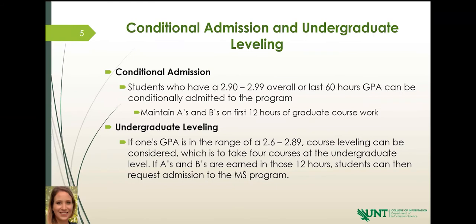What's excellent about this program is that it's a great way for someone who has been out of school for a decade to be reintroduced to what education looks like today, since it has changed tremendously. Most things are online now, so it'll help you re-acclimate to what education looks like and give you experience with our department and instructors. It's a great way for someone who didn't have the best undergraduate GPA to gain access to our program.